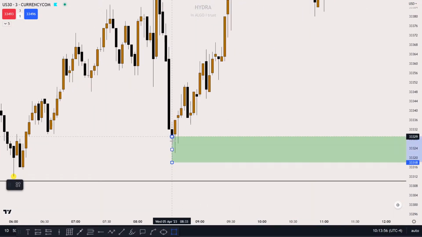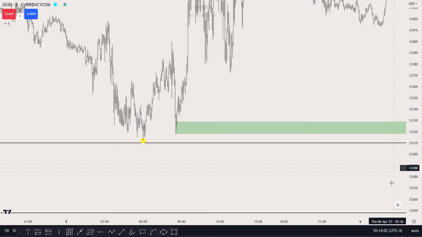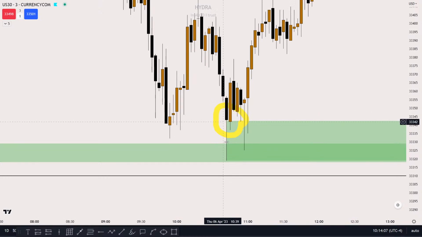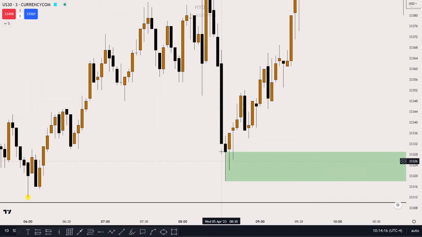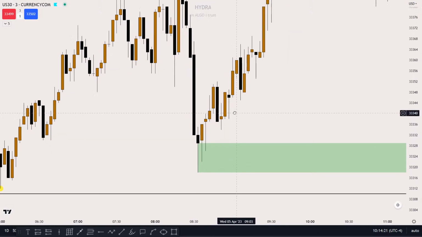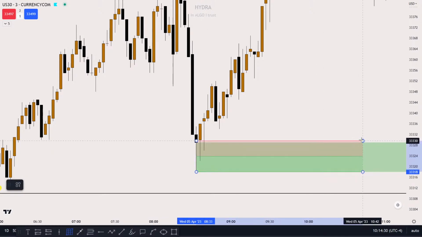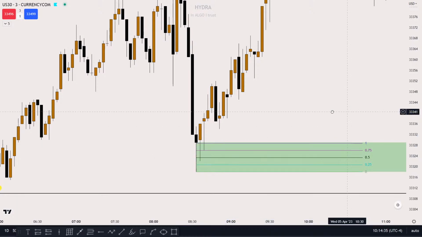If I mark the rejection block right here and take you onto the other chart, what do you see price did here before? Price came all the way down, hit the rejection block, and took the liquidity from this candle's body, right? Price came all the way down and got rejected from this wick. And if you measure the wick, if you seek more precision, more knowledge, and you are not lazy, you will measure the rejection block, right? And what do you see?